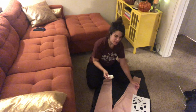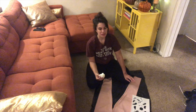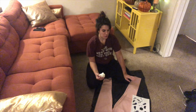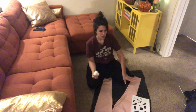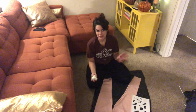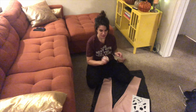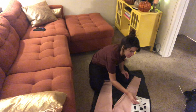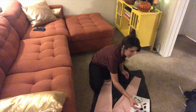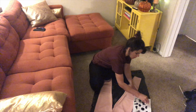You can use fabric paint. I find that acrylic paint works just as well. But the really important part is you want to go really light. Don't be heavy-handed with loading your paper towel with paint, because you can always add more, but you cannot take away. So I really like the texture that a paper towel gives on fabric, but you do have to be really light with it. So I suggest dipping it and then blotting it so that it's almost all off.